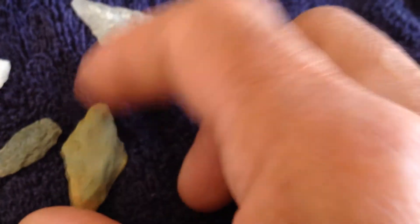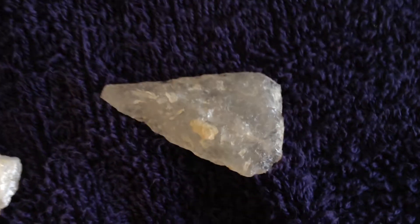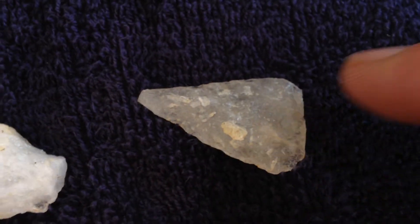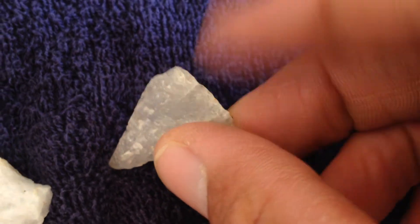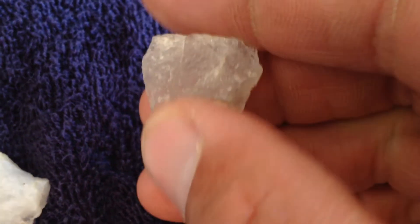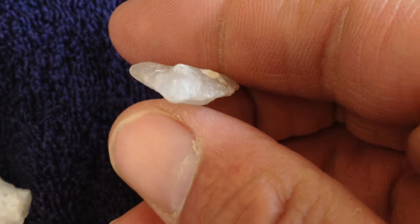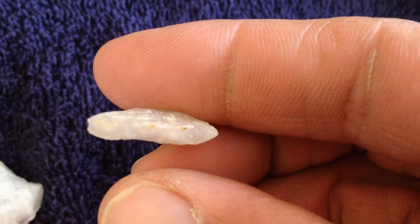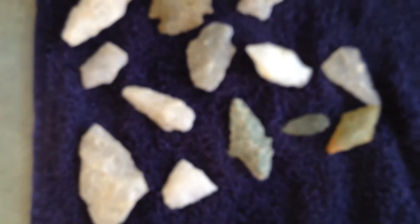Good piece. This is a unique piece right here - complete, all together, not broken except for a little on the tip. It is relieved and ground on the base. Just a unique piece. Triangle. So thin off the bottom. I don't know if you get a good look at it but that's a really great piece right there. Fun to find today. That's successful, you know.